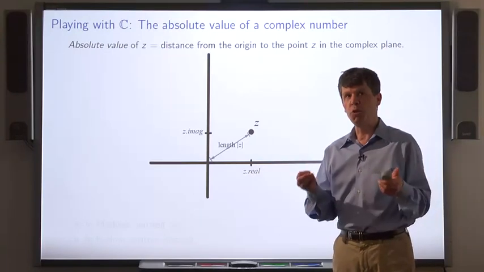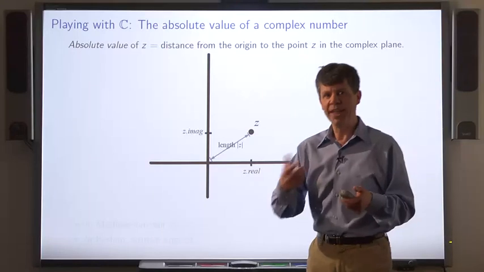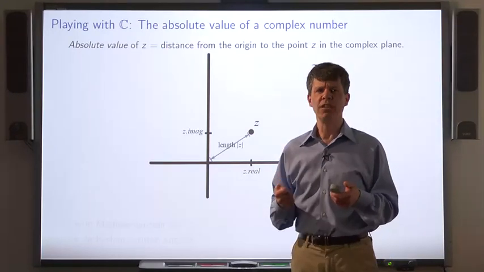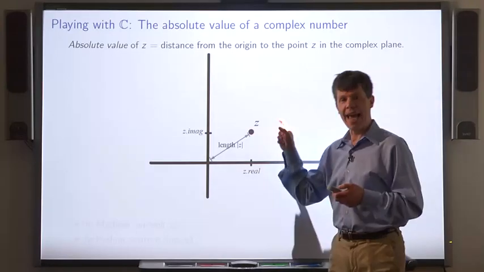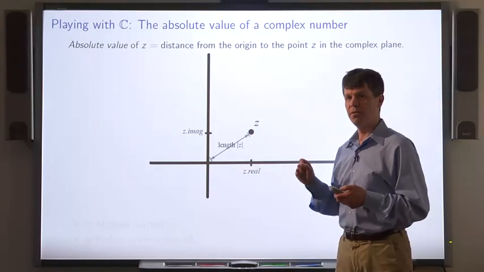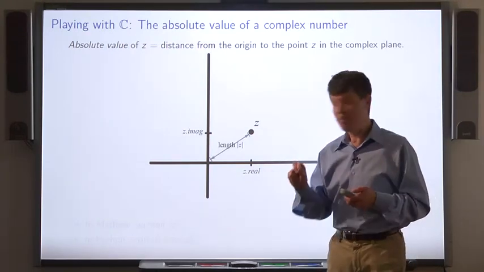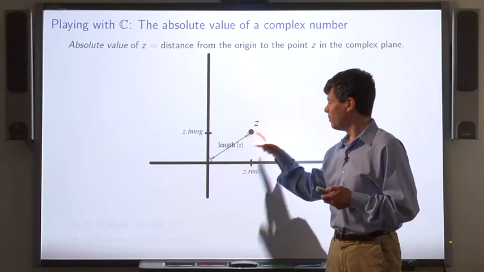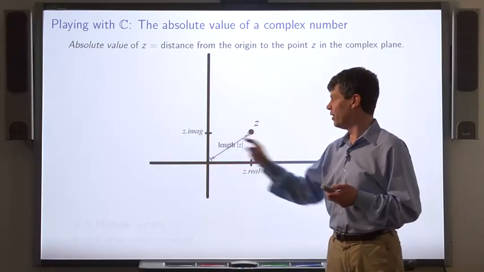Once we've interpreted complex numbers as points in the plane, we can take advantage of geometric properties like length and distance. So we define the absolute value of a complex number to be the length of the line segment between that complex number represented as a point and the origin. That is, it's the distance between that point and the origin.